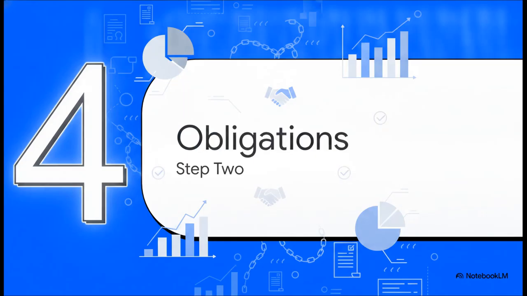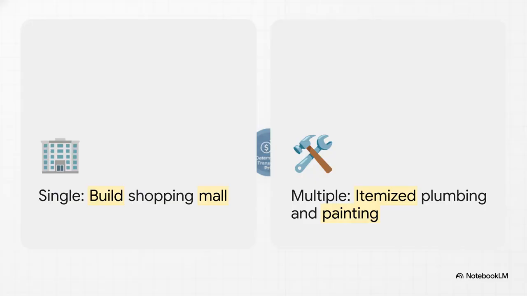Section 4, Step 2, Performance Obligations. Assuming we actually have a valid contract now, let's move on to identifying what you actually owe the customer. It's fascinating how the exact same work can be accounted for entirely differently based solely on your contract language. A performance obligation is simply what you must do to earn your right to payment. But how many obligations are in a contract? Well, a service must be both capable of being distinct and distinctly mentioned in the contract.